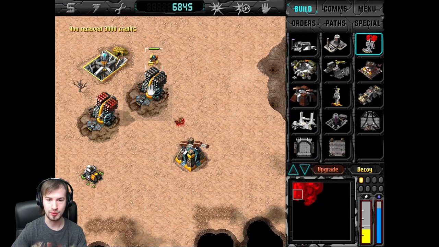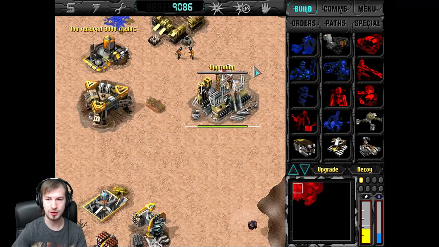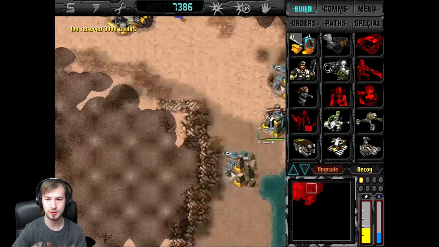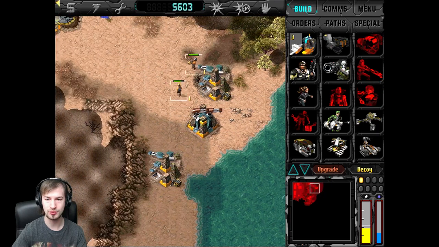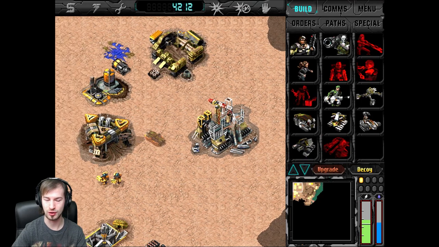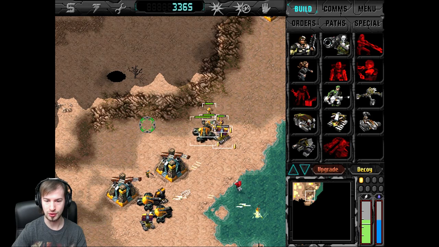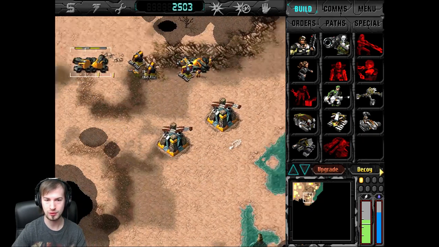Oh, we're running low on power. I need another power generator. Construction underway. All right, let's upgrade this assembly plant. Let's get a second assembly plant. Our towers are under construction. Unfortunately, we do not have access to artillery. Only the Imperium does on this mission. So, see how that goes. Let me keep my forces back a little bit.